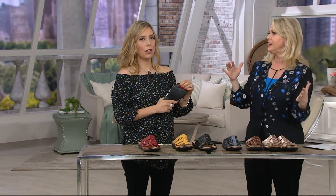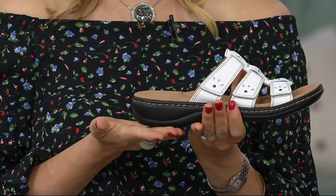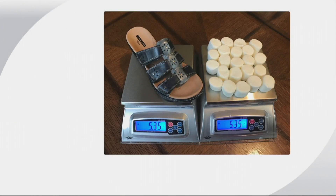It's just that pop of cleanliness on the foot — it really brightens up the outfit. This is the Liza Bottom, our best-selling sandal construction globally. Everyone loves it because it is so light — super light. We actually have a picture showing how many marshmallows it's equivalent to. It weighs as much as 22 marshmallows.